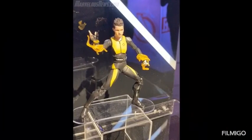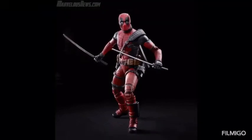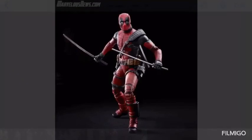But the other part of this 2-pack is what really sells this 2-pack and makes this the one that I want the most. It's freaking Deadpool. That's right, Deadpool. The Ryan Reynolds Deadpool is coming. And the main reason I want this is because this is the one Fox X-Men character that's actually going to live in the MCU. Everyone else is being recast. Ryan Reynolds is staying as Deadpool, and he's going to have the same suit and everything. So, if I get this figure, you can, of course, have all these figures displayed with your MCU figures, but this is going to be the only one that would actually make sense, because he's the one that's actually in the MCU now.